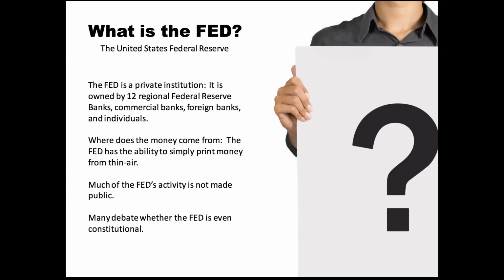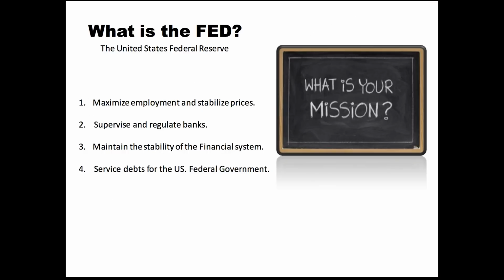Much of the Fed's activity is not made public, so they hold closed-door meetings where people cannot go in there and listen to it. All they know is after they come out, they get just a general idea of, hey, interest rates aren't going to rise or they will rise. And there's a lot of people out there that will even debate whether the Fed is even constitutional. But that's not really the point of this video. I just highlighted these few things to throw out some intriguing facts that make you wonder, maybe you'll read some more up on it.